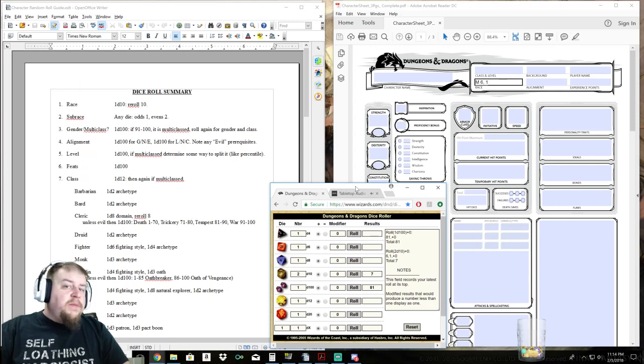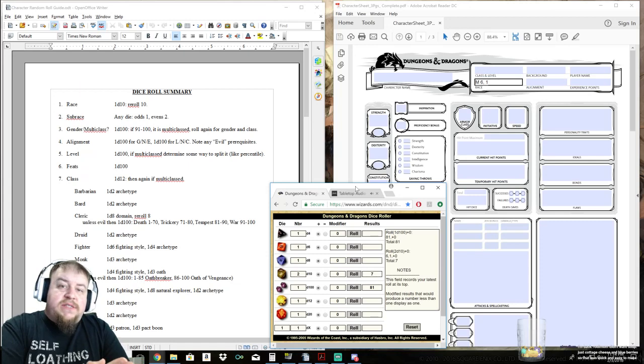If we don't end up randomly generating a multi-class character, by the way, I'll set some time aside and we will purposely craft two different types of multi-classes. That way it's a good demonstration to you all on how to go about doing that. 5th edition has streamlined it really well. It's not as complicated as it might have been, or at least seemed, in other editions. So it's something that you should never worry about having to do. It can open up some options and it creates even more varied characters than the already varied ones we're getting as just a straight up and down class.